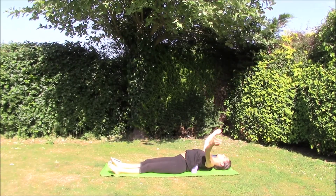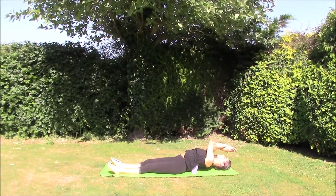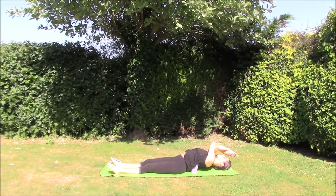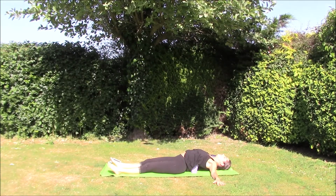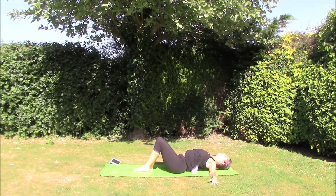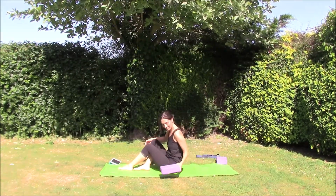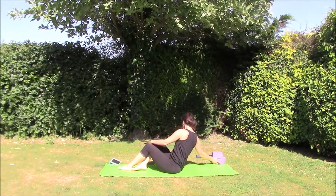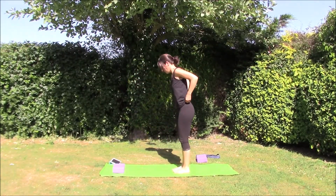And then on an exhale, we're going to switch the cross of the arms and come into Garudasana arms, stacking the right elbow on top of left, reach those palms to touch, then lifting those fingertips a little overhead. And then on your next exhale, releasing the arms to shoulders height before pressing through the palms and the feet. A little bit of a windy day today. And coming up to sitting.